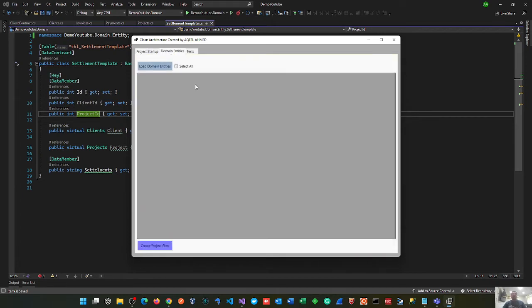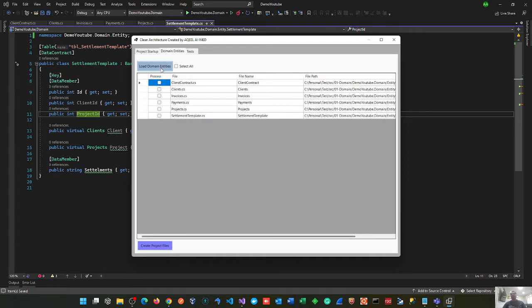Now I have to go back into domain entity and load our files. When you click on load files, our files are here. You can select one, two, or three, but I would recommend selecting all and generating only once. Once your project is ready from the wizard, you can modify it as per your requirement. Now what you have to do is just create the project.